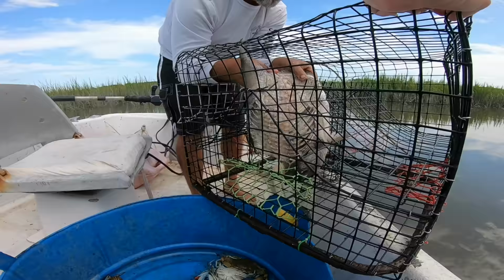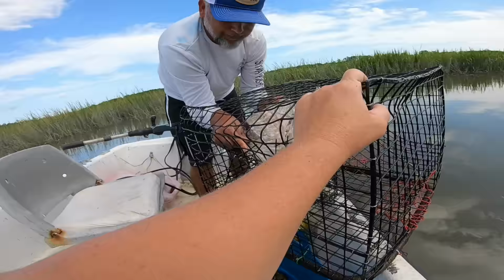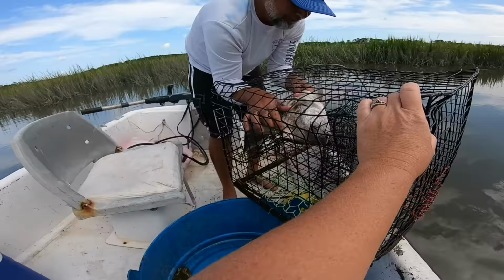Man, I smell something that smells good. I wish I could send y'all through some smell-o-vision right now. It makes me want to go home and eat fish sandwiches. I want to go eat some fish sandwiches.